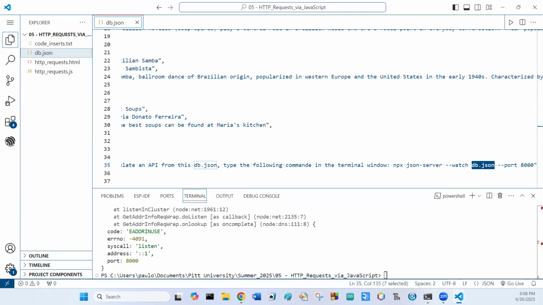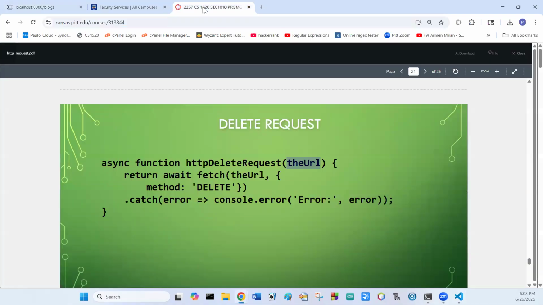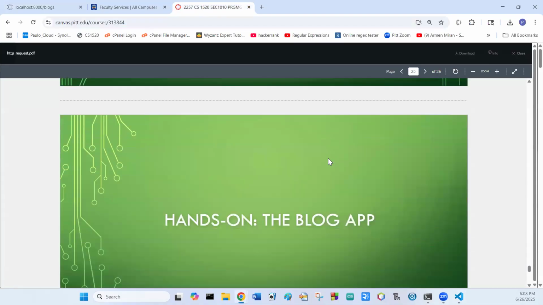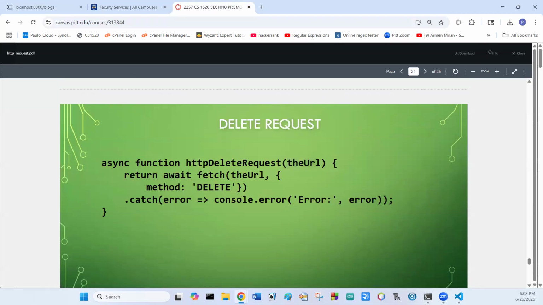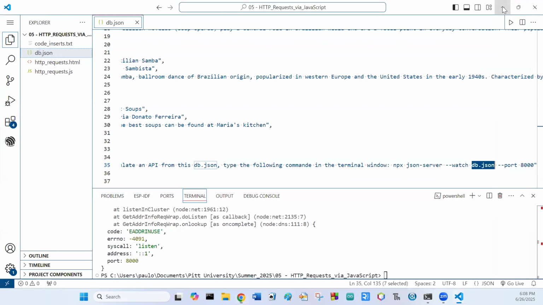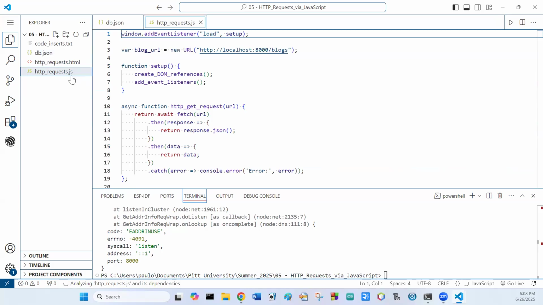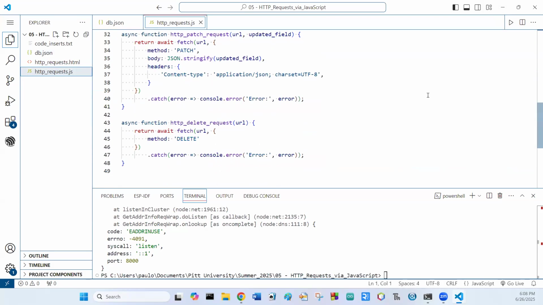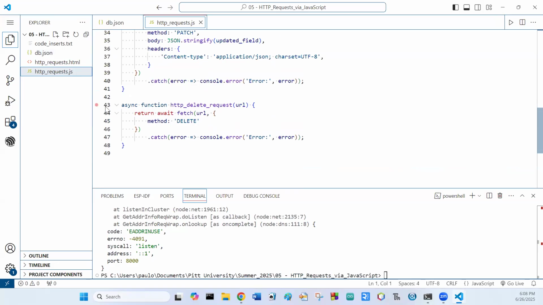Go back here. All right. And that's it. So what happened is all these functions I created and you can use them. These functions will be there in your original code, the initial code that I provided and you already downloaded. All these functions are already there for you to use. So if we go, let's close this guy here. If you go to the HTTP request.javascript, you're going to see that you have the functions here.